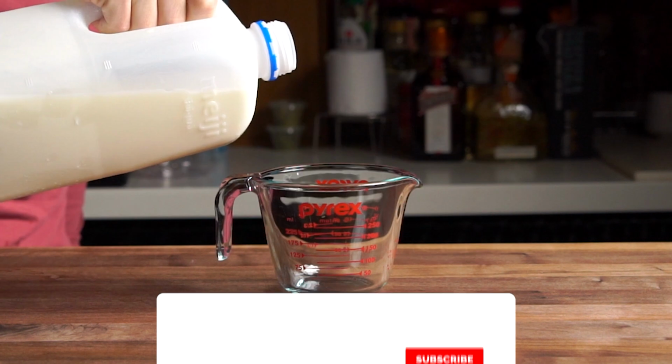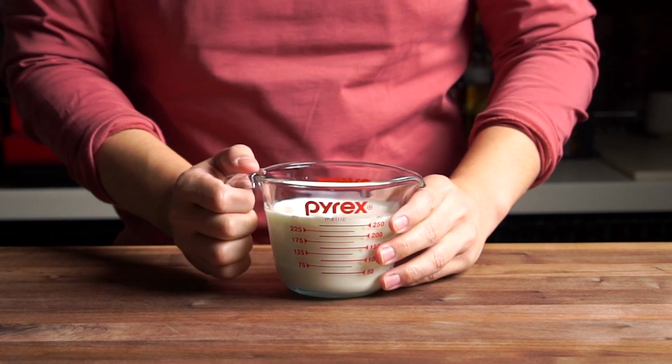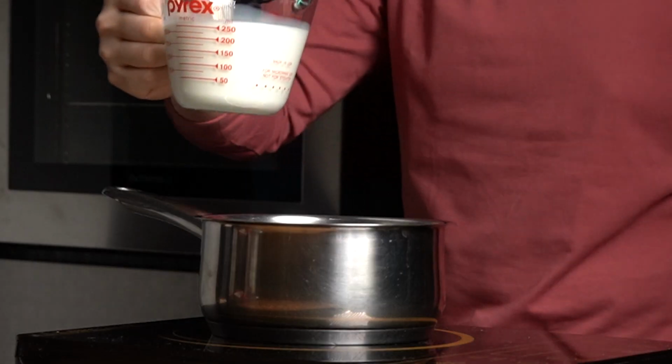Let's start the recipe by preparing our milk. In a measuring cup, measure about 1 cup of milk, and once done, set it aside and pour it into a stainless steel pot like this.